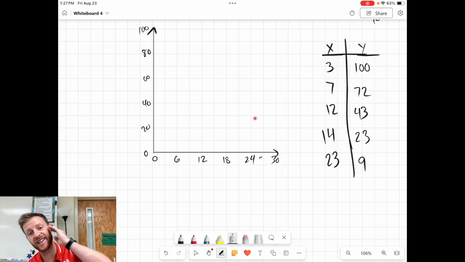So graphing is important. We're going to do a ton of work on graphing this year. It's going to be almost every unit, every lab, we're going to have some kind of graph that we are doing to represent our data. So be ready. You got a worksheet to work on today that will give you more practice with scaling, assigning variables, and then finding relationships, all of this.